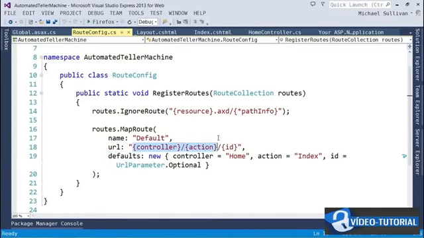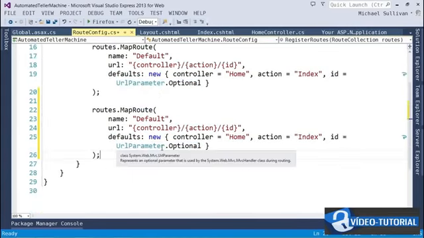It also indicates that the ID parameter is optional. The map_route method has a number of overloads, but let's set up another simple route using this same one. The purpose of this route will be to identify a URL that someone can use to retrieve the serial number of our ATM. So I'll call the route serial number.